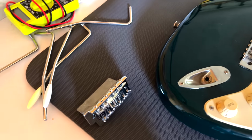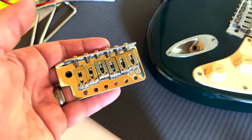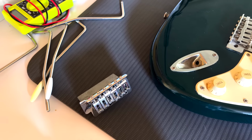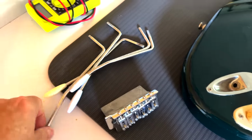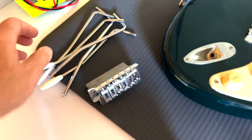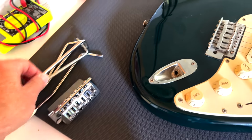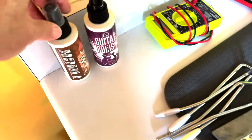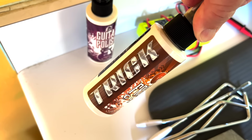I never throw away parts. Guys, gals, if you ever start fixing guitars, or if you already do, you know that you never throw out stuff. You will have a collection of things that you will need one day. For instance, these whammy bars. One of these probably is going to fit. One of these will definitely match up to this, and if not, it'll match up to this, so I'll have a bar. This thing did not come with a bar. Somebody gave me these guitar polish and fret cleaners, so I'm going to use these. I've never heard of this brand before, Trick whatever. That's probably some Amazon stuff.